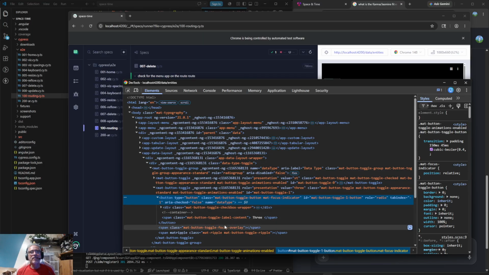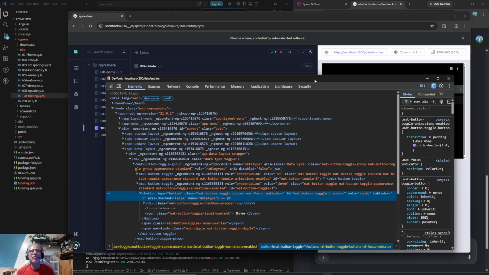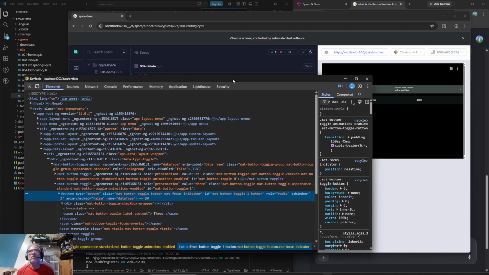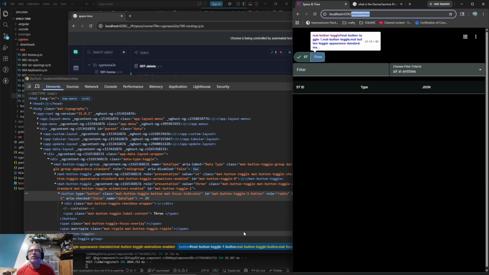So this thing has this thing called map focus indicator, which I think is probably what we're looking for. So actually that's over here, right? We're looking for this class on this button. This class has the focus indicator.